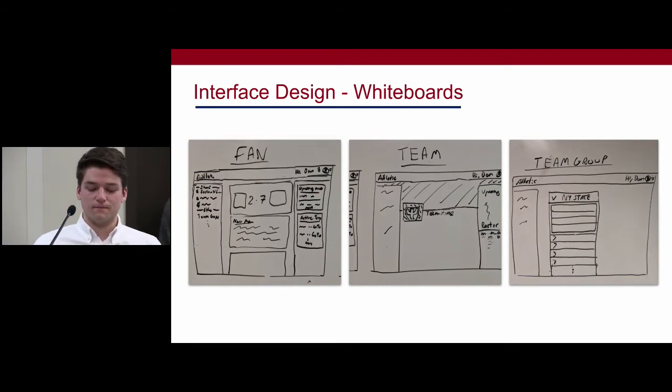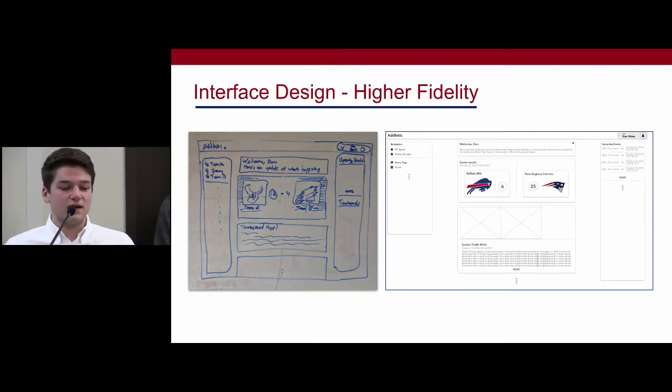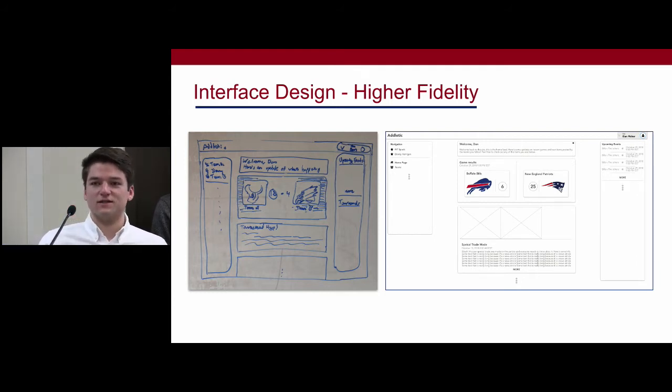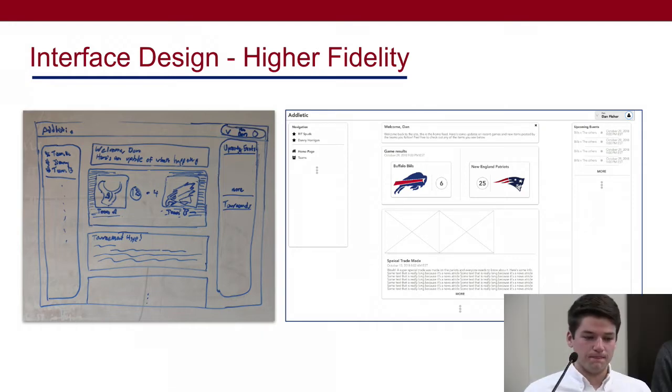These are just the very first iterations of our designs, and we use them as a starting point for the entire design process. So next, we move on to higher fidelity whiteboards, deciding things like what do game reports look like, what does the top bar feel like, and what icons are we going to use for navigation, things like that. When we build an initial wireframe, we wanted to build something that would be relatively generic, but just an initial process. So we built a wireframe using a tool called Envision to solidify some of the design choices that we wanted. The design will evolve over time as we move forward and add new features to the system, but it's important to have an idea for what the product will look and feel like.